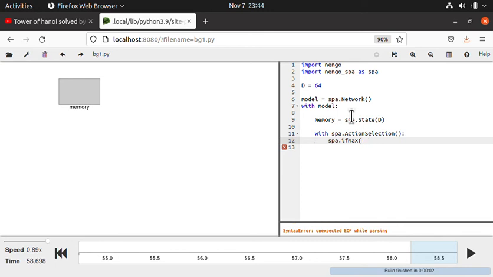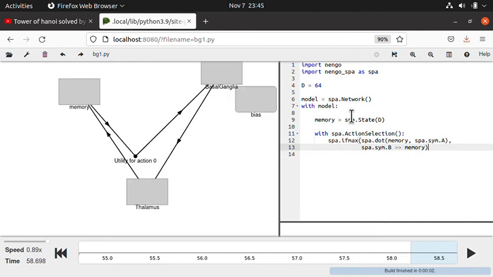I just want to make sure I'm remembering this right. B goes to memory. Cool, I actually remembered my syntax correctly. All right, what the heck am I doing there?